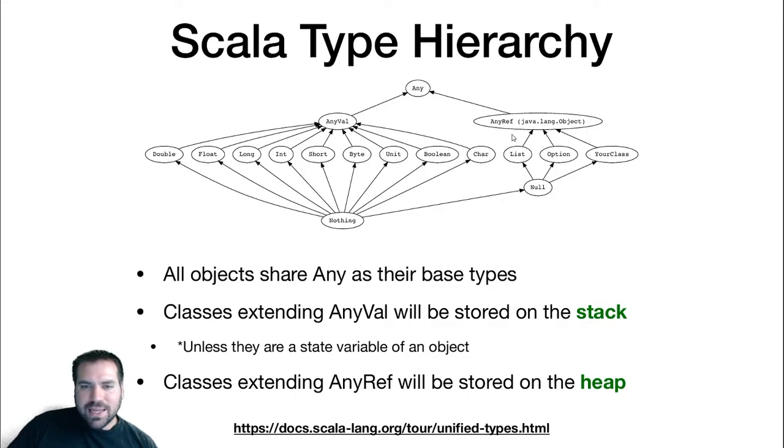Everything else, which is everything that extends AnyRef, including every single type that you write, is going to extend AnyRef, which also extends Any, and anything that extends AnyRef is going to go on the heap. So this is a quick cheat sheet: what goes on the stack, what goes on the heap. All these go on the stack. Everything else goes on the heap. List and Option, these are just two, they were trying to keep the size of this chart down quite a bit. But any other types are going to go on the heap because they're extending AnyRef.